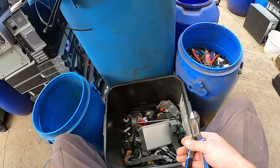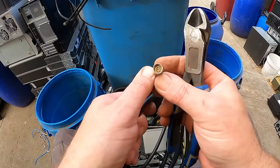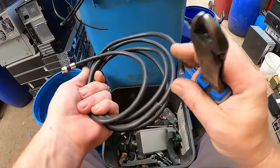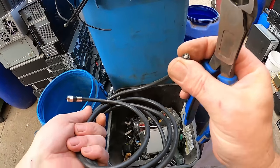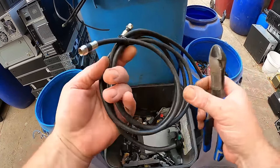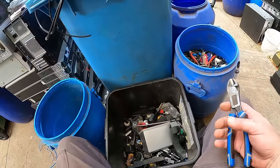But yeah, it's going to take me ages. This obviously is an antenna wire, so it's very low grade. It's only got one fine core running through the center. It's all plastic and stuff, so I don't bother taking the plugs off, and this just goes as low grade wire along with anything else with plugs.